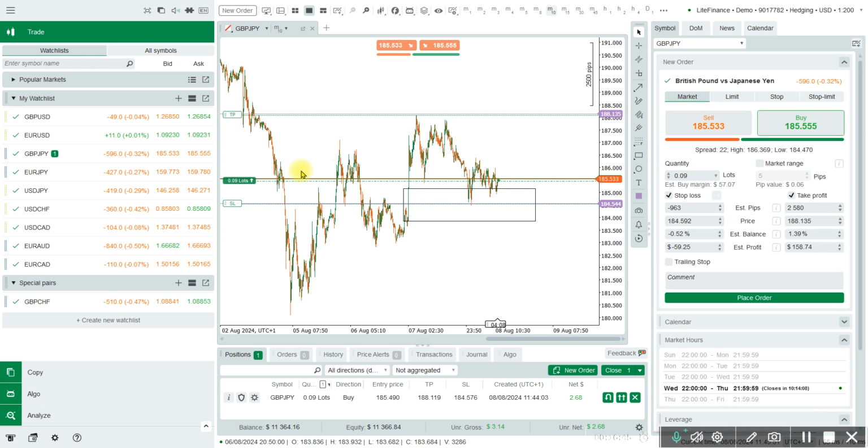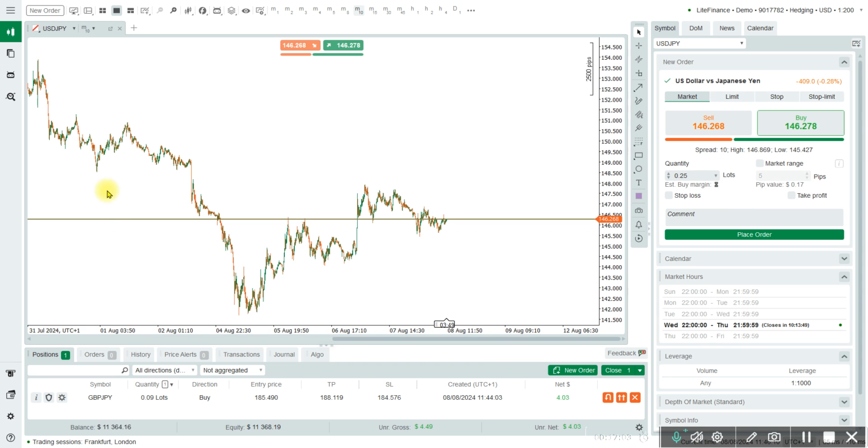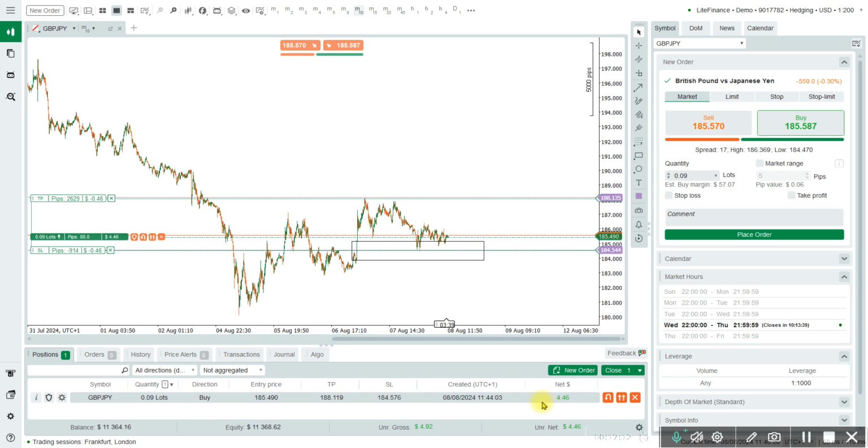If you want to search for your currency pair, you can click on the space bar on your system. When you click on the space bar, it brings up the search box, and you can search USD JPY. Then you click on it, and it's going to change for you. You can see that everything is there. So this shows our running position. Now this is showing us that for this trade we are currently in profit.